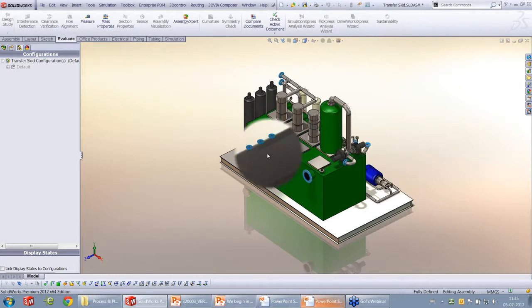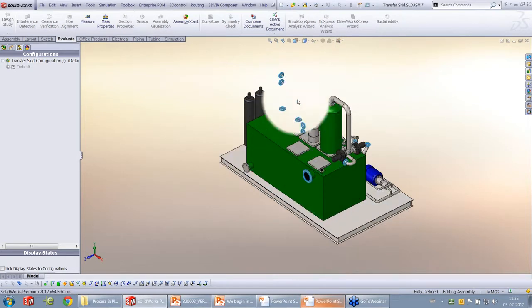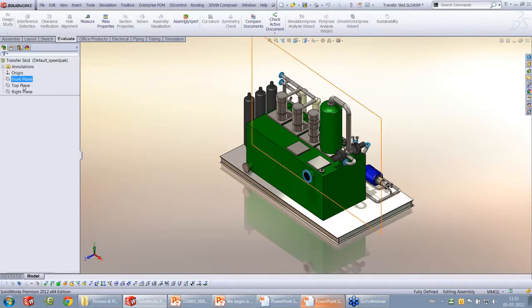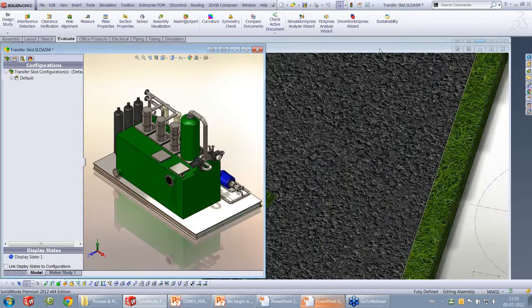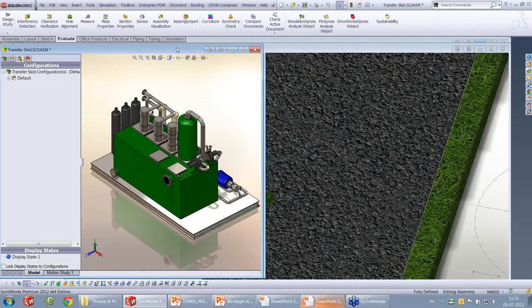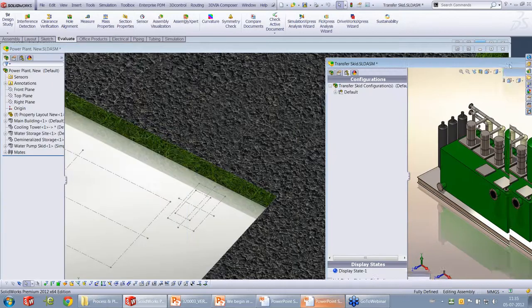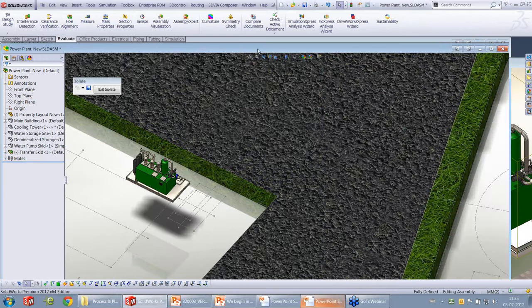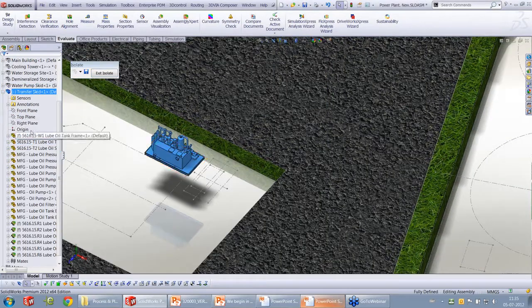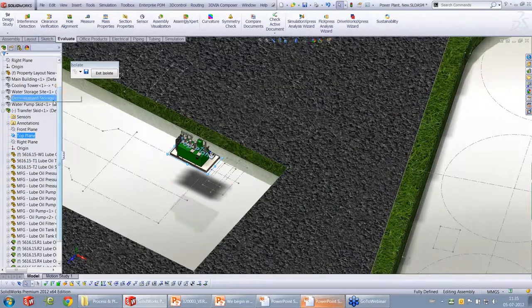What SolidWorks has done is it's completely removed all these other components out of the memory. So now I can easily bring this in without all the overhead. You can even notice in the feature manager that it has got rid of all the components except for the solid bodies that we have selected. So what I'm going to do now is bring this in, and we can locate it accurately again using the same techniques like the top plane.